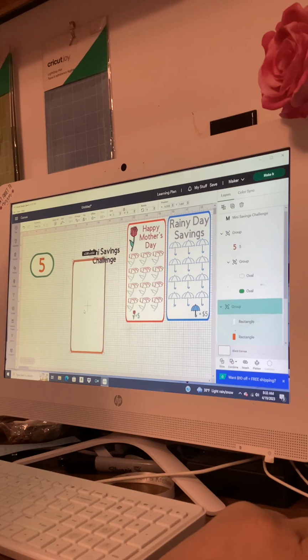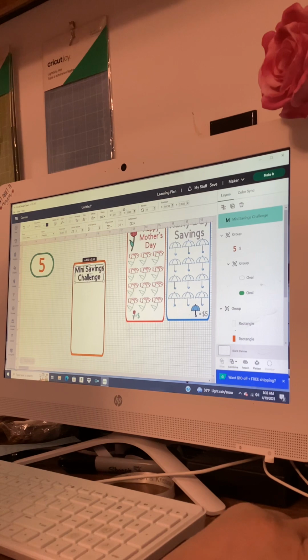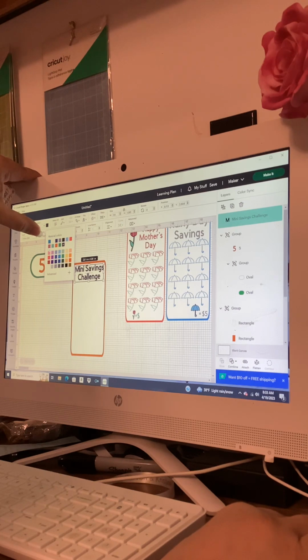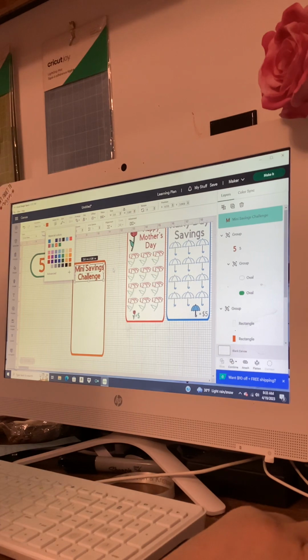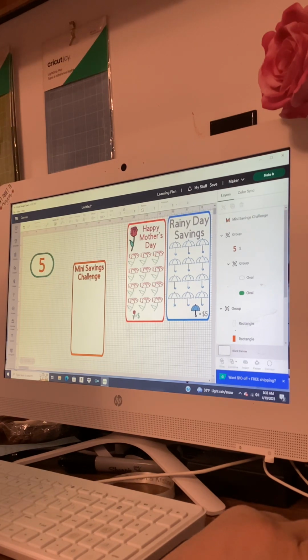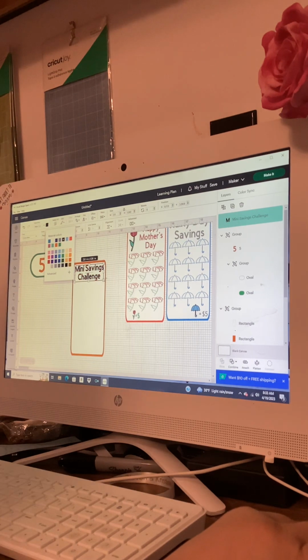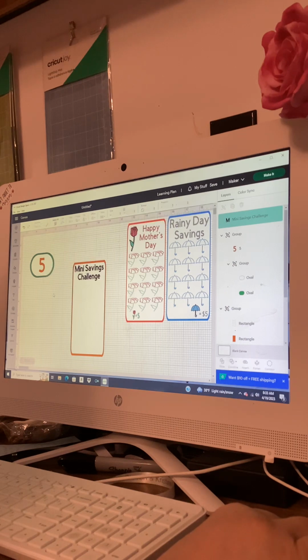Let's move this down some so we can see when we click on the lettering. And color, operations, the solid. Oh, what color do we want it? Should we use that same orange again? Kind of bring out the orange in there. Nah, let's do black. Solid black. There we go. And we'll just leave it across the top.